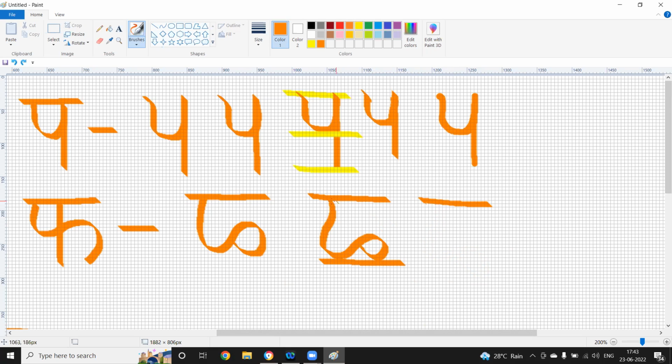Otherwise this way is also correct, like I have drawn here with a little curl here, or you can just simply draw it like this. It's not a straight line, basically I'm not drawing a straight vertical stroke here. There is a bend. Either you do it this way, a little bend towards the right hand side and then make a round like this, or you make a bend towards the left hand side and then you get this kind of a stroke here. So both are fine, but don't make it a straight line. This is not a straight line.